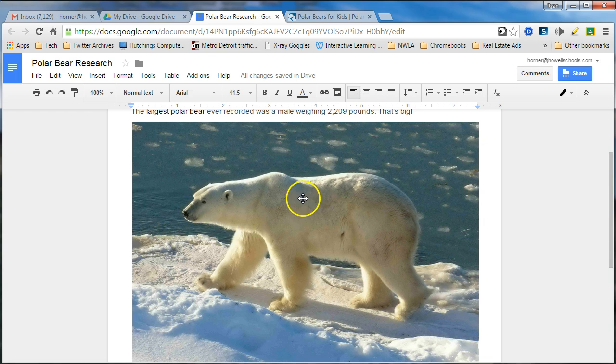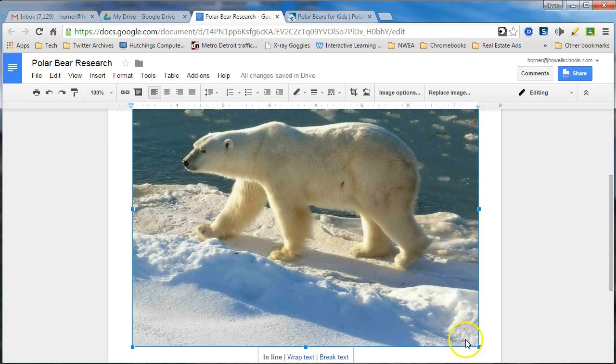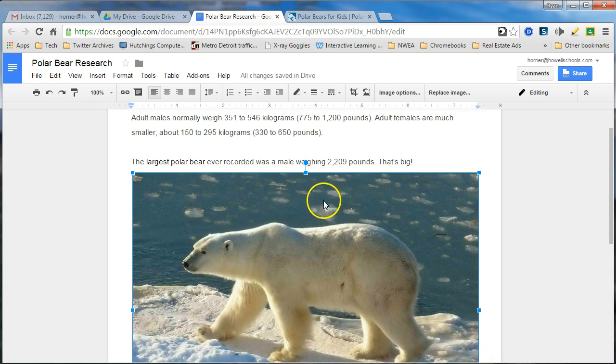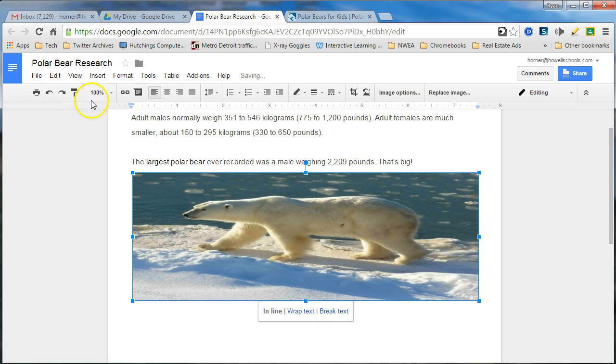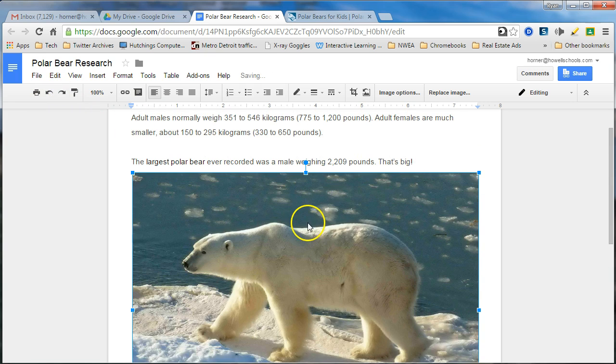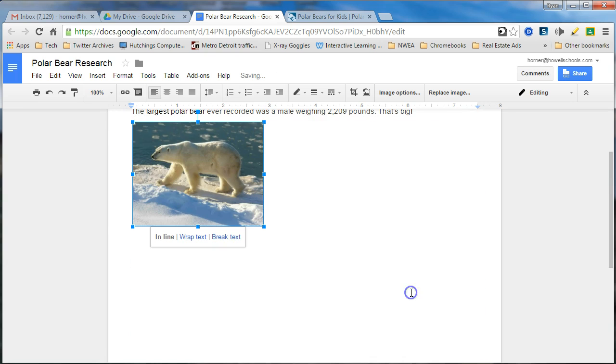Let's talk about how to resize the image. I'm going to click on the middle of the image once to select the image. Now we can see the image is selected by the blue border around the image. I'm going to hover over the top corner or the bottom corner square. We never want to resize the image by the middle because it will distort the image properties and squish your image like that. I'm going to use the undo button to go back. So I'm going to use the top corner square to resize the image. I'm going to make it smaller.